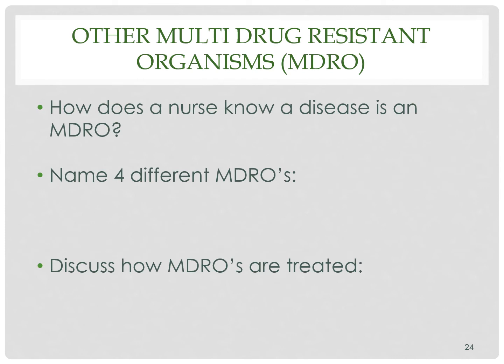So other multi-drug resistant organisms, how does a nurse know a disease is an MDRO? Well, there's a lot of things that can cause it, so let me name a couple different ways that we get MDROs. High risk after surgery, central lines, ventilation, prior hospitalizations, prolonged hospitalizations, being in the ICU and being in nursing homes are just a few different ways that we can get MDROs. And that's because we give too many antibiotics. And if we give too many antibiotics, then those bacteria become used to it.